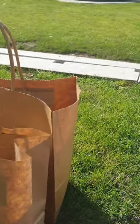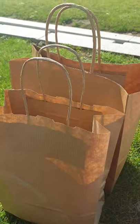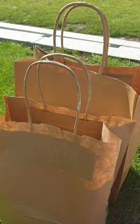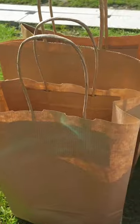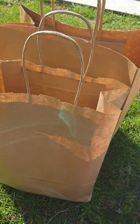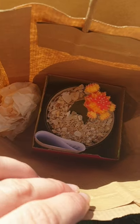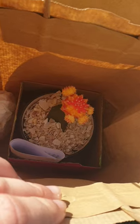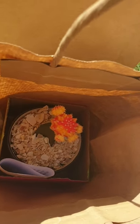Now, like any true vlogger, I'm going to do a haul or unboxing, when you show what you've got from your shopping. Let's do that. So I'm going to show you what I got from the Stockport Makers Market. I'm not going to get it out because it's a little bit delicate, but I've got a really cool cactus with an orangey bit on top. I think I've never seen a cactus like it, and it's beautiful in its own little vase. And the rest is art.